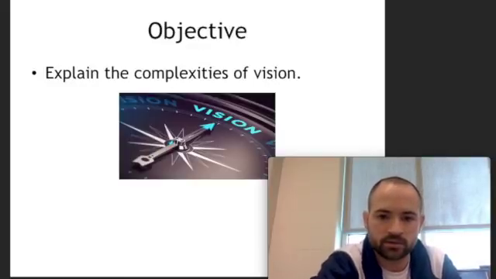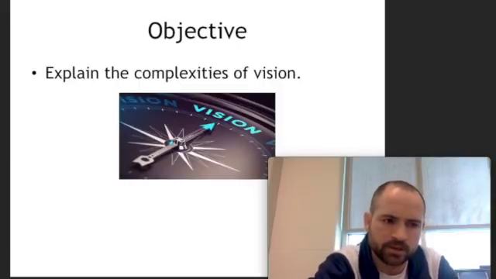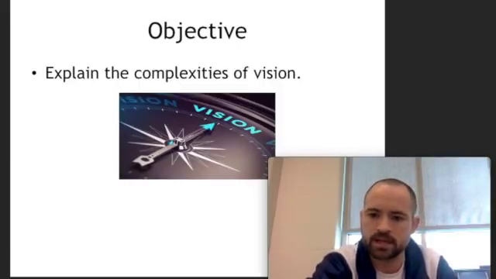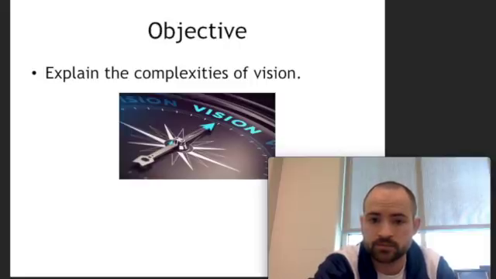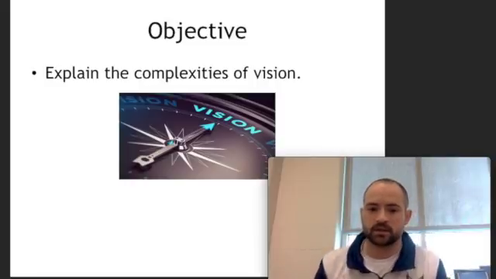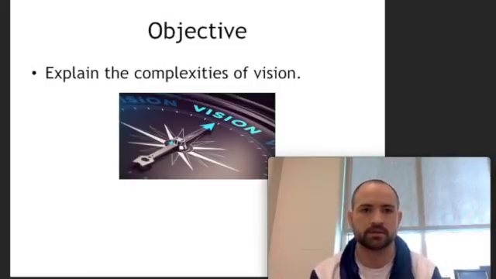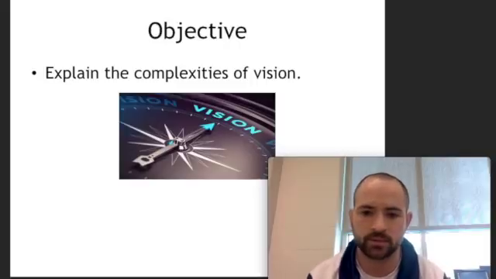Okay, so our objective for today, and really for the next couple of topics, we're going to be talking about vision. So we are going to explain the complexities of vision. That is our focus. Now this is not something that we're going to be able to accomplish just in one topic or two topics. Because vision is our strongest sense, we're going to do this in a whole bunch of different ways. So we are going to obviously learn about it in class.